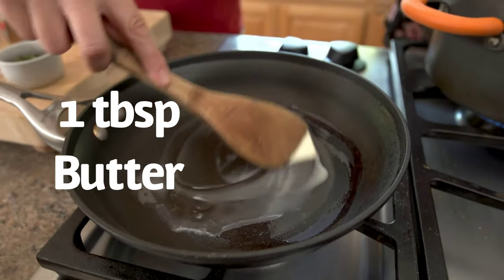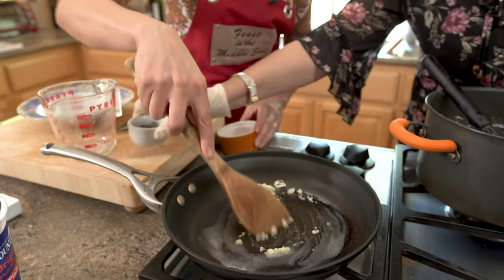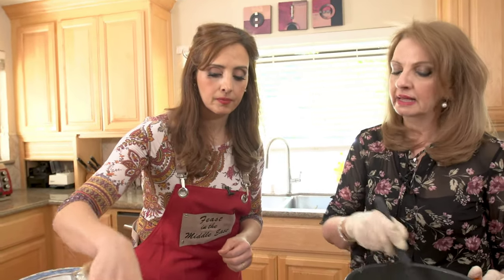You want me to add the minced? Just start with the garlic a little bit, but don't burn it, because we don't want to burn. And then you add the cilantro. How about mint? You could add mint if you want, but people usually add cilantro.